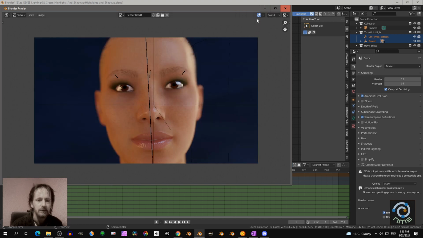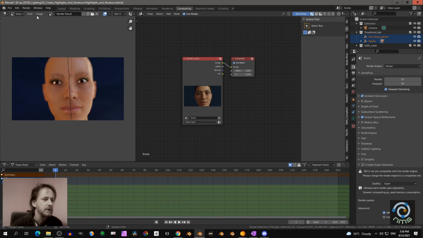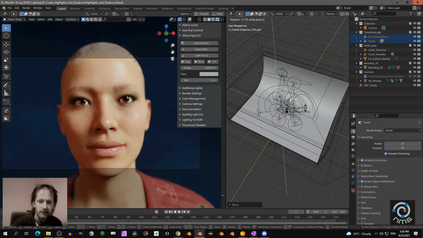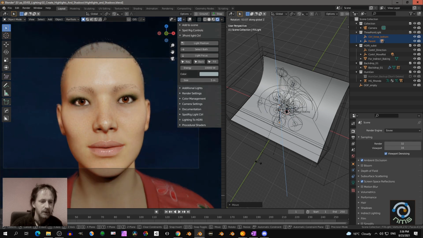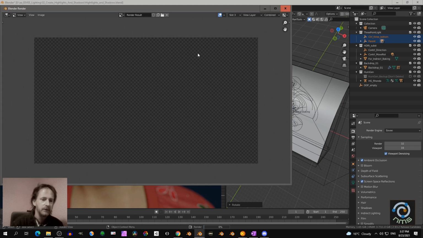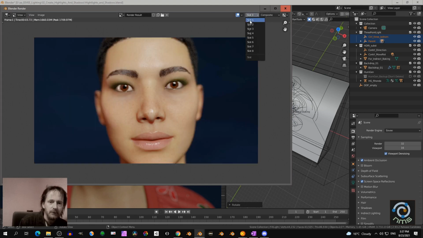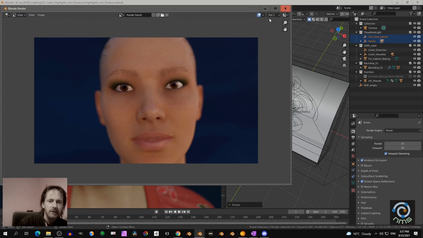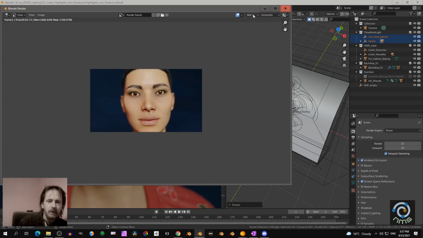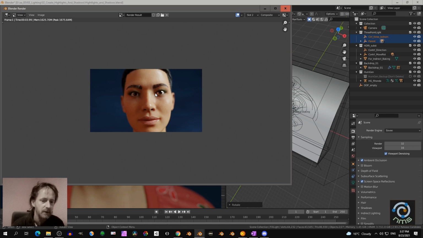And let's go to the third render slot, go back, and turn that frontal light on again. Where was it? I think it was here, something like that. So I render that out. So now we got 3 renders. The first one is the environment light. And the third one is the frontal light. And then the second one with the more shadows and the highlights.